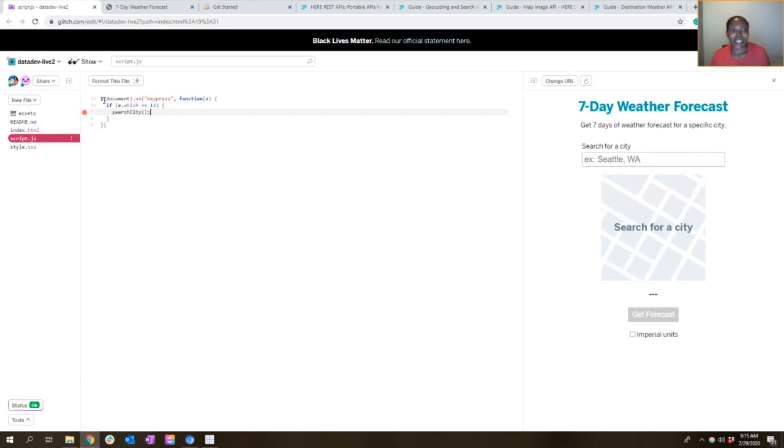Cool. Now let's go ahead and actually build out our search city function. Oh my goodness, typoing is going to be a problem. We'll see. I'll have to make sure I look and go slow as I'm typing here.